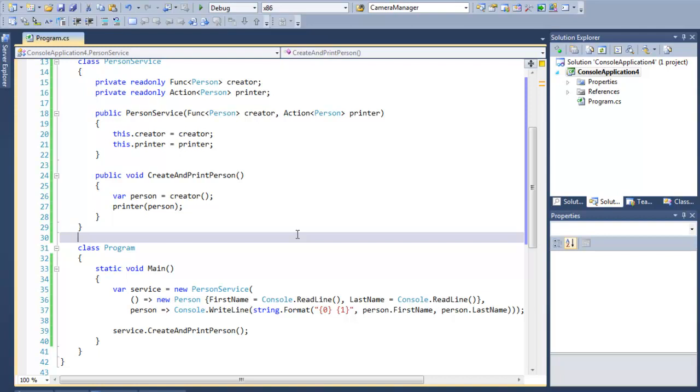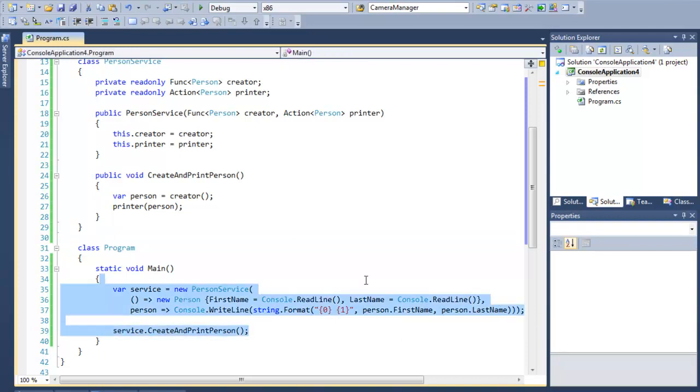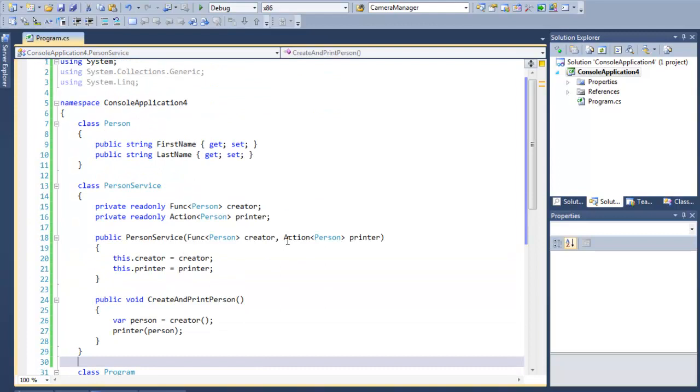Yeah. Delegates are about functionality, whereas interfaces are about identification. Objects of state and behavior. Okay. Or just state or just behavior. Yeah, exactly. Absolutely. So those are classes and interfaces.